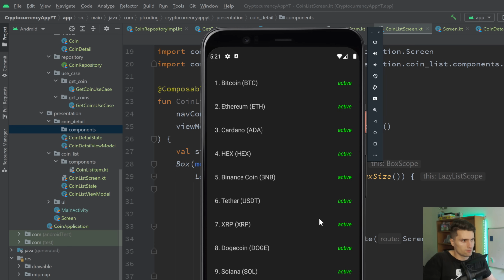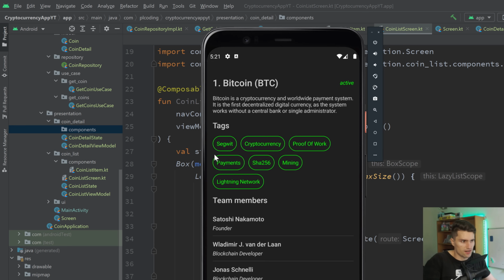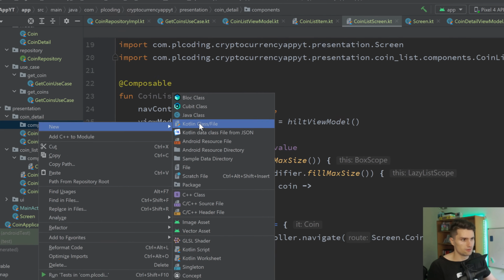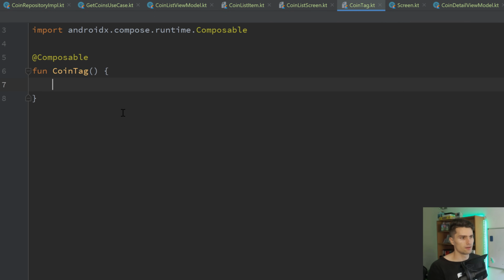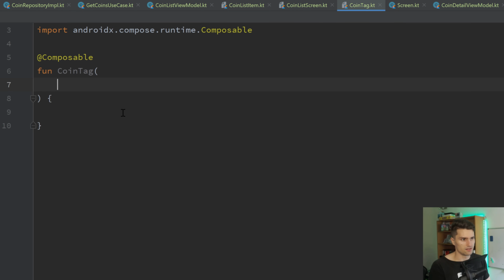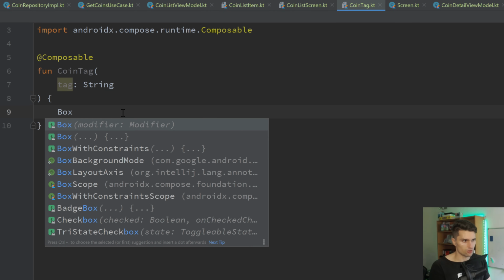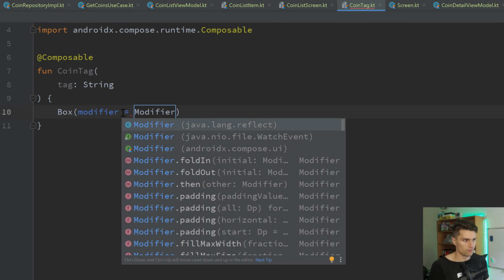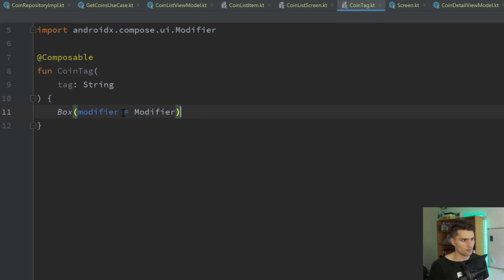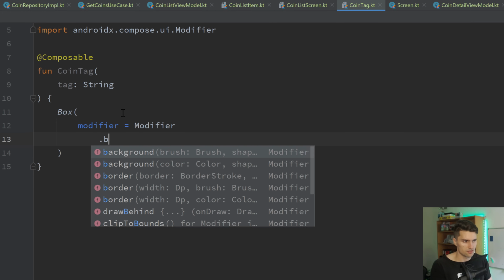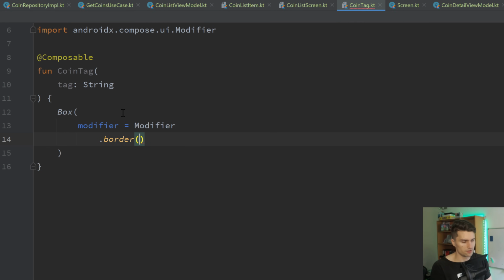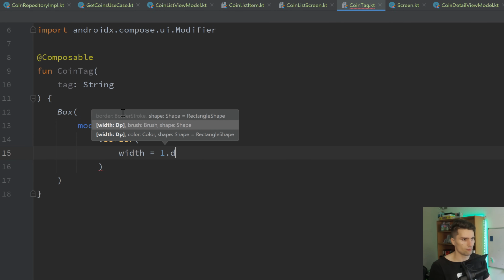First of all, I want to write a coin tag, a composable for such a tag, and an item for a team member. So let's start with a tag, new file, composable coin tag. What does that take? It takes the tag in form of a string, and that's already it. Here we can just create a box, set the modifier to modifier dot border, we're gonna have a border here with 1 dp.